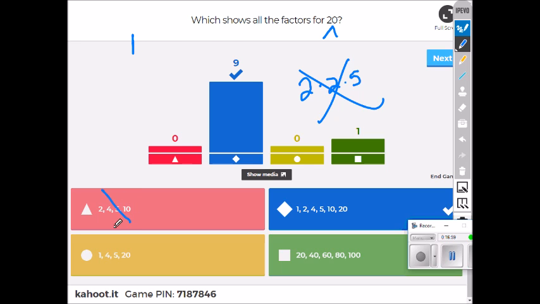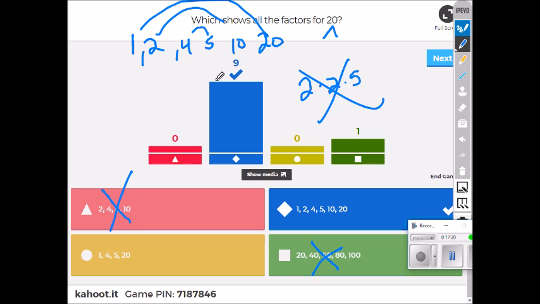So we know we must start with 1. So red would be out. And obviously green, if you're the group that chose green, you were giving me, again, multiples. We're not understanding the difference, but that was a misclick, as I was told. So those are the multiples, factors. The first one will be 1, and then this is where you did your factor rainbows, right? 1 and 20, 2 and 10, 4 and 5, and that was your factor rainbows, right? Okay.